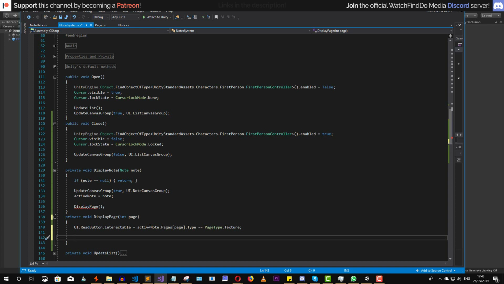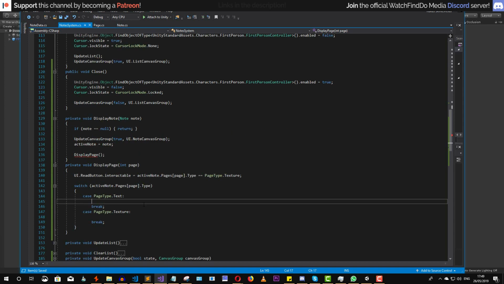Alright, so the next thing that we need to do is a switch statement. So let's simply make a switch statement, and what we need to switch is the active node dot pages, the page, and what we need to switch is the type.